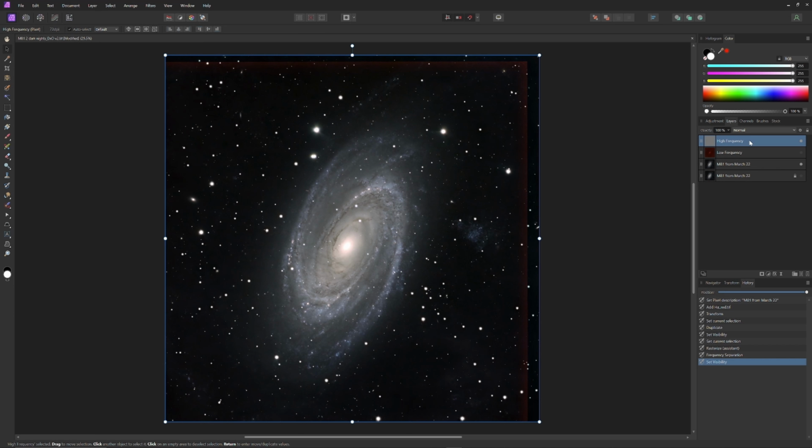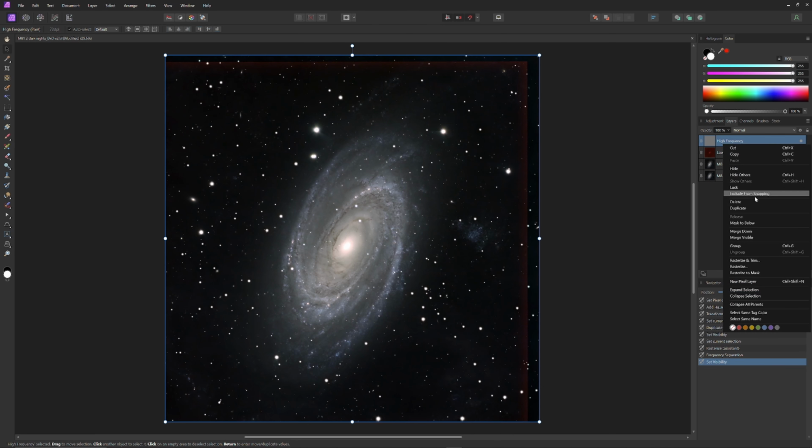Let's go ahead and develop out this HA information to make the most of it on our color image of the M81 galaxy. The fine detail and color of the high-frequency layer is now being composited to the LRGB layer by way of the powerful default linear light composite mode, but its effect is still subtle. We need to strengthen it.